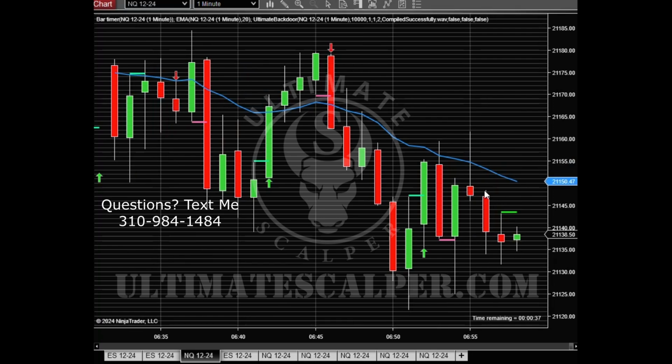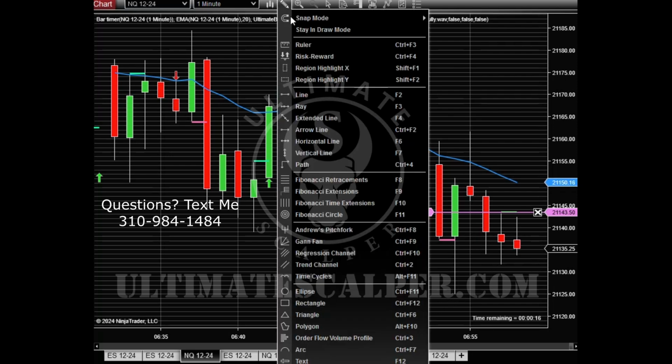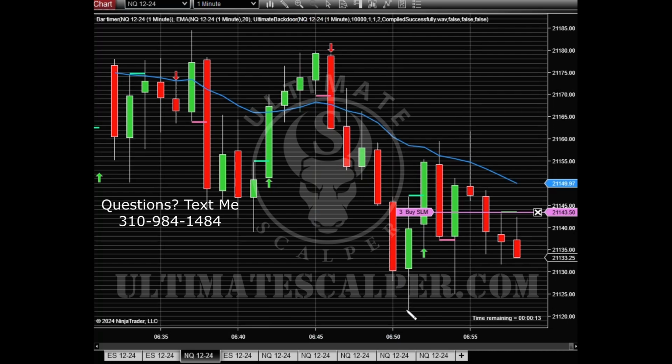Right here we have a possible entry. I'm a bit close to the blue line there. Order submitted. If I do take it, it would have to be just for a little scalp here because I don't like going right into the blue line as it acts as a support and resistance. So it's also making a nice pattern here. A really nice trend line that it most likely will break and continue lower. So I might just hold off on taking a trade right now.